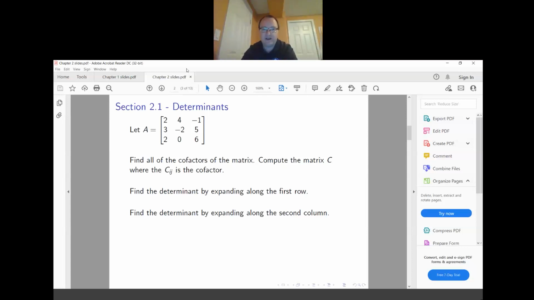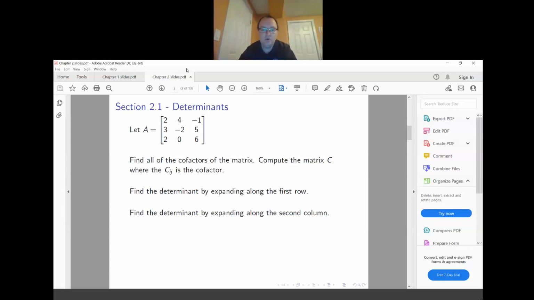All right, so when we say find the determinant by expanding along the first row, so what is the determinant of A? I saw some people popping formulas earlier, so now let's pop some formulas. How would we find the determinant of A? Yeah, that's going to be A11 C11 plus A12 C12 all the way up to A1N C1N, although in this case, there's just 3 of them. In other words, it isn't just the cofactors, although the cofactors play a role.